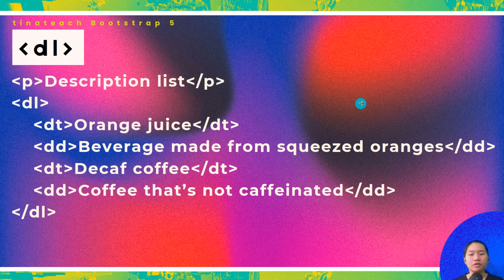All right? Now, DL for description list, I've talked about this in my previous HTML lessons. DL is for description list, DT is for description term, and DD is for description, okay? You just put all of these in a container, fixed container, fluid container, whatever container you want, and the format will follow. So we have the description term, orange juice. This will be in bold, and then we have the description of the orange juice. It's a beverage made from squeezed oranges. And this will not be bold, regular text.